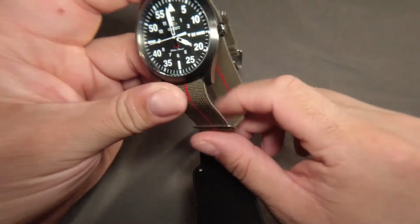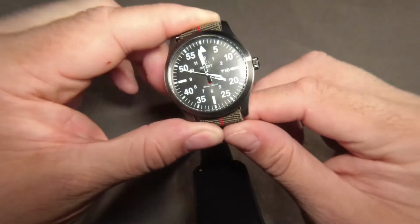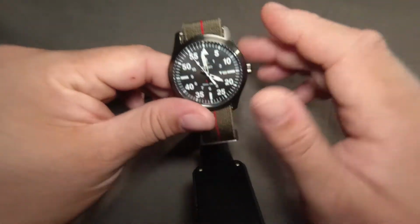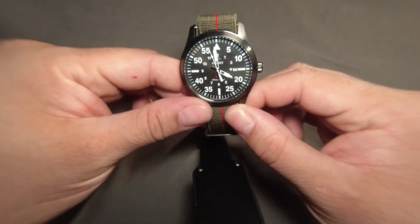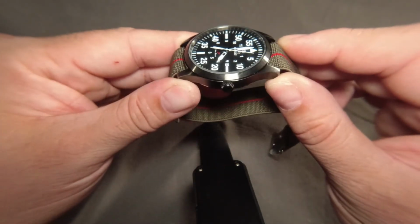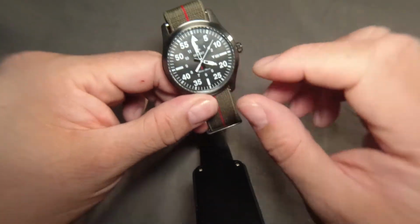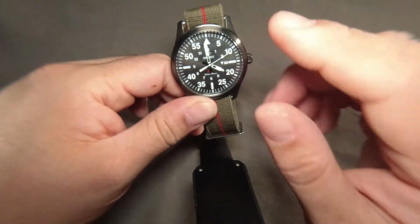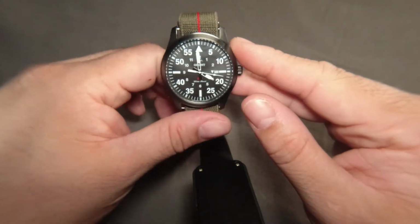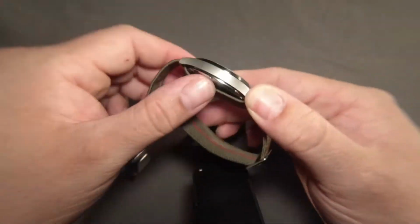I've had this one sitting in my watch box for a while, and I wasn't using it. I've been wanting to put it on a watch, and I figured, hey, why not? Let me put it on this one, and it fits well. 20 millimeter lug width, so very easy to change, and overall it's comfortable. You can see the profile of it. It's not a very thick watch, not very big at all. 40 millimeter case diameter. You do get mineral crystal with this, quartz movement. 50 meters of water resistance, 165 feet for those of you who use feet. Stainless steel case, PVD coating, gunmetal color. I think it's overall a good looking watch.